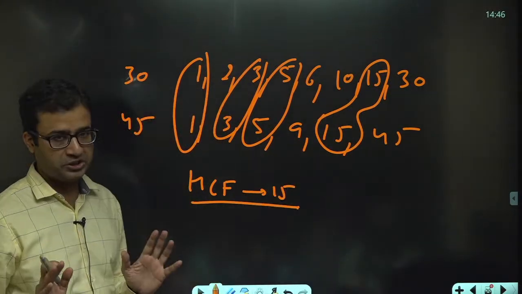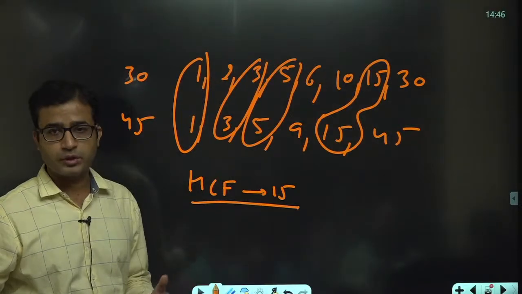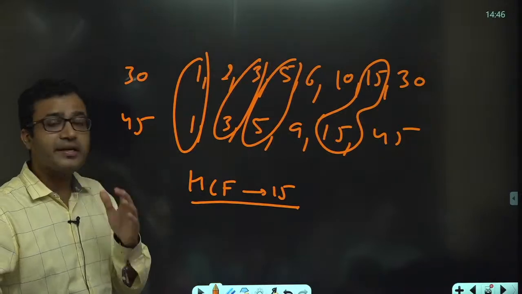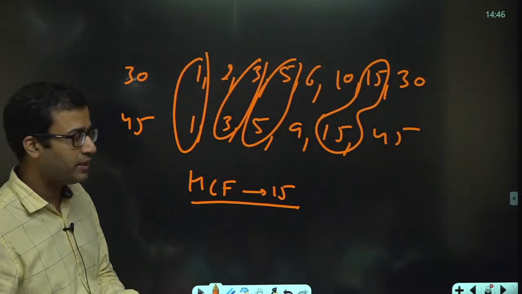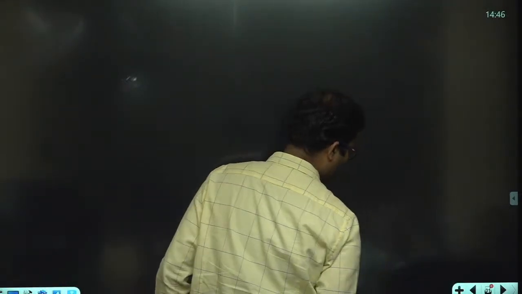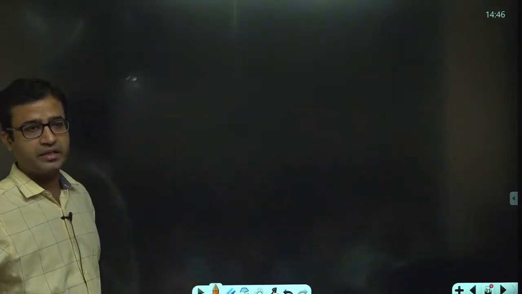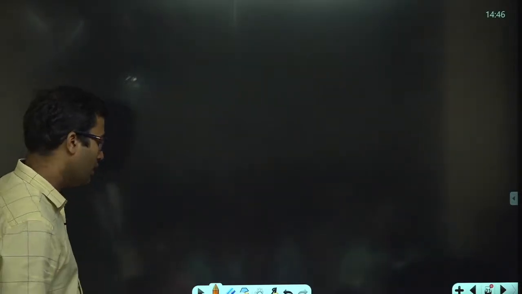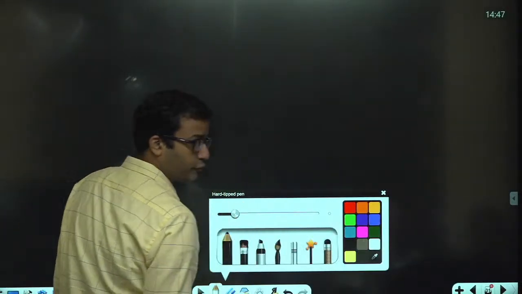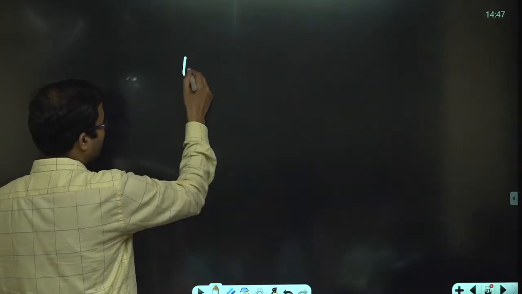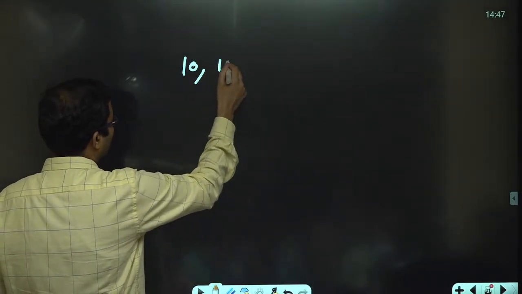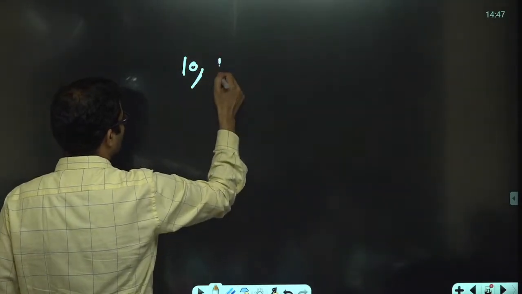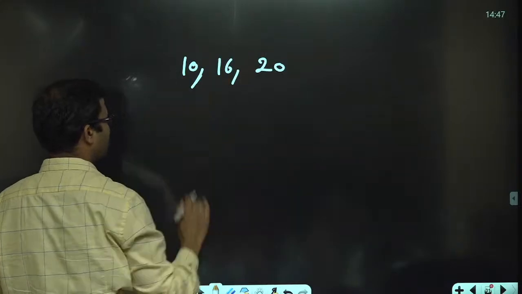So one is definition. I will not give a big definition because these three words clearly explain it. Second thing is method. How to find LCM and HCF, basic wala. Advanced one I will cover in the main classes. देखो मुझे main classes भी लेनी है. This is just the basic part. Here, if we have to find LCM of 2 or 3 numbers, like for example 10, 16, 20.